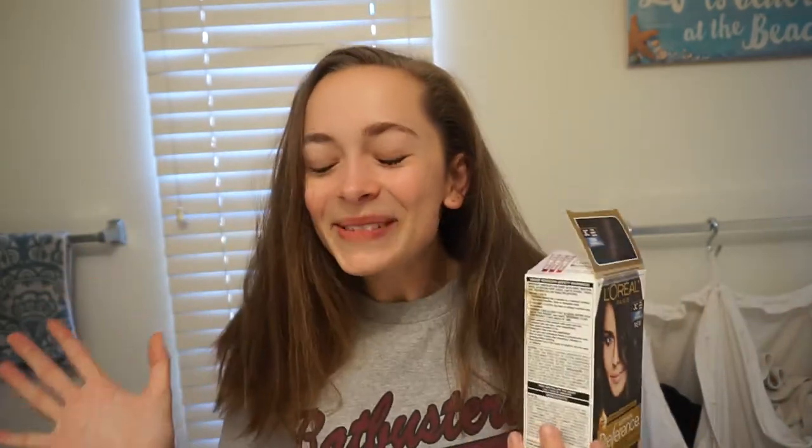I really wanted to dye my hair brown for a long time, and today I'm going to be doing it. So we have some stuff down here — we have like the brush that my mum has because she dyes her hair, and we have like all the little supplies in here.